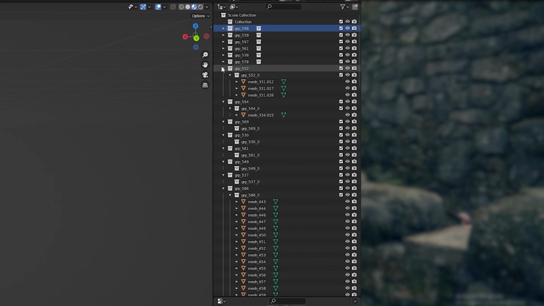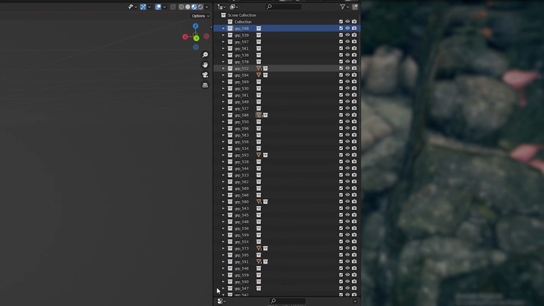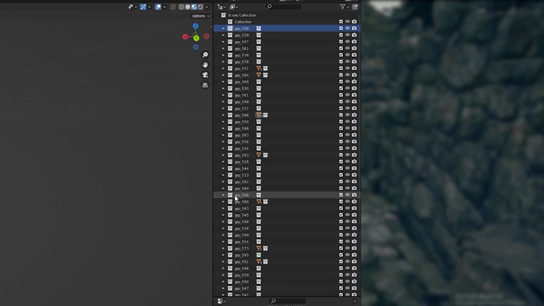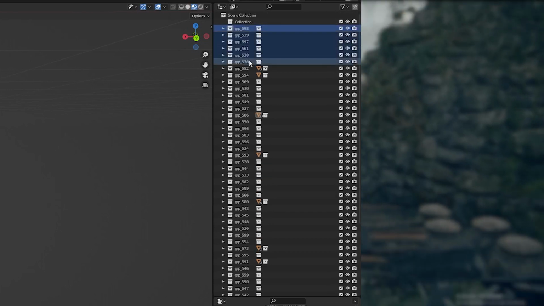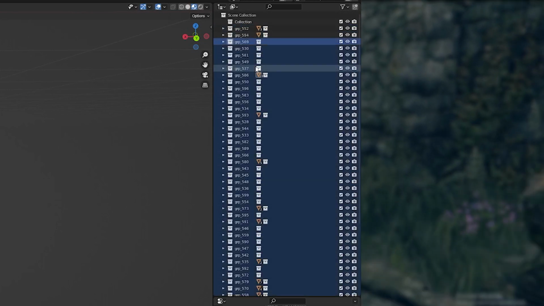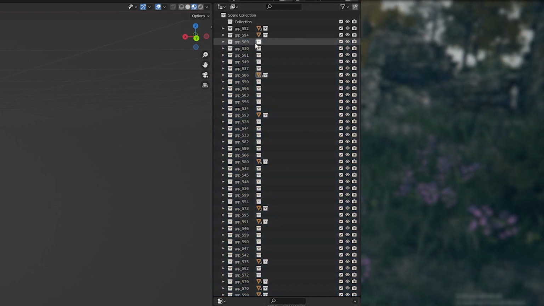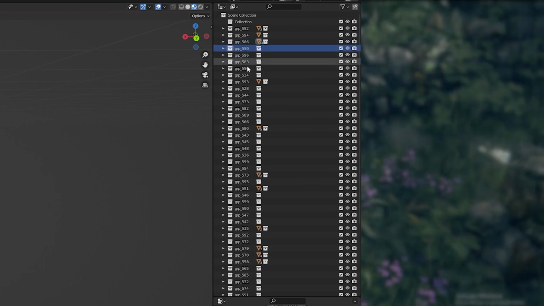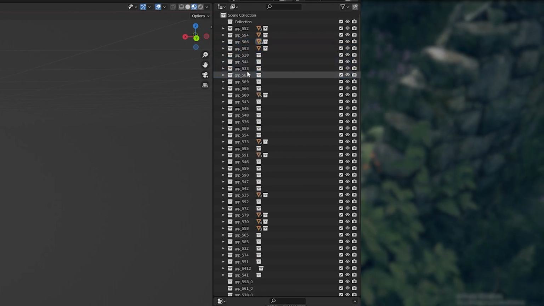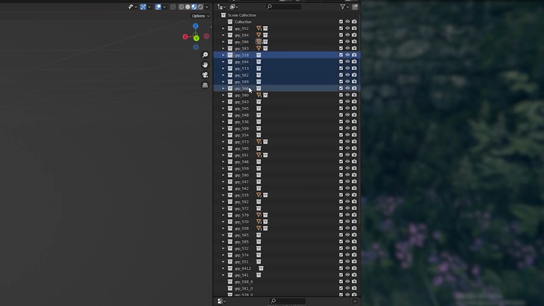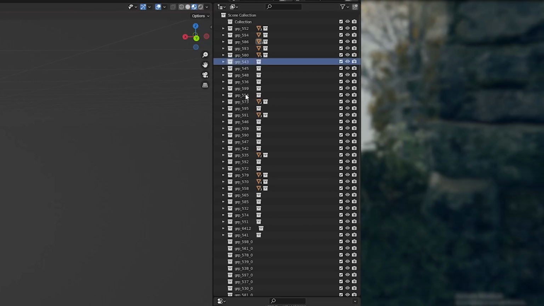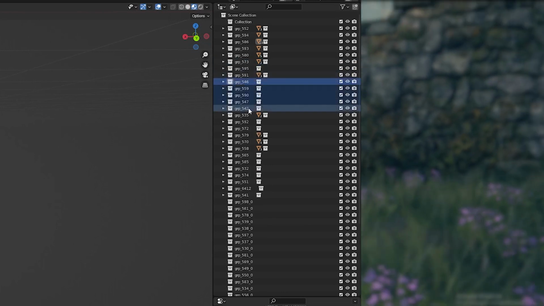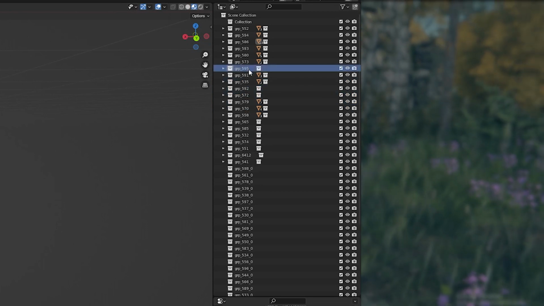You will go closing down every single collection in the file viewer or the manager scene collection, and you'll go deleting the ones that don't have any mesh data to them. You'll know they have mesh data because they'll have that little orange triangle. Here I am just deleting everything that's empty, because the collections that have mesh data in them are the ones that have White Mask Vare in them.